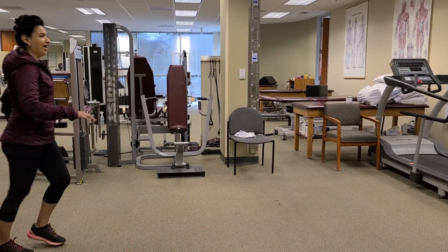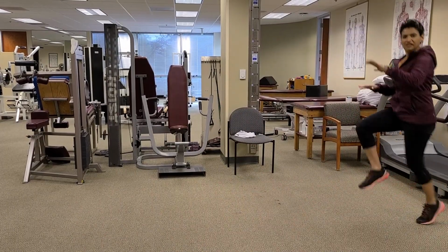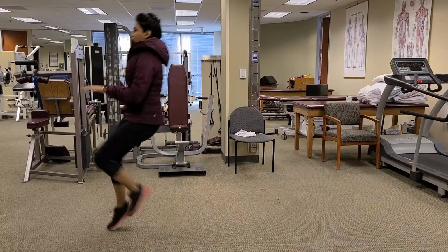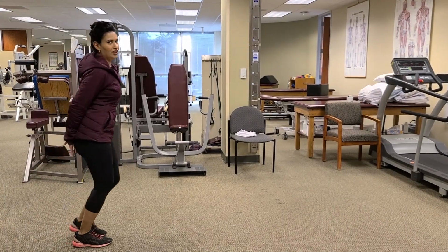Next I'm going to do is high knees. Again, it doesn't have to be too many. Next would be butt kickers. It is exactly what it sounds like. You're trying to kick your butt.